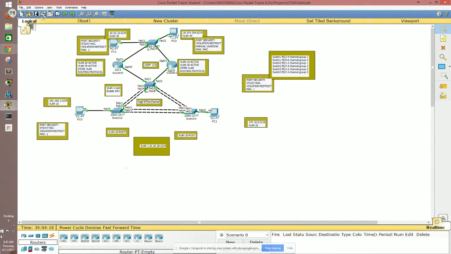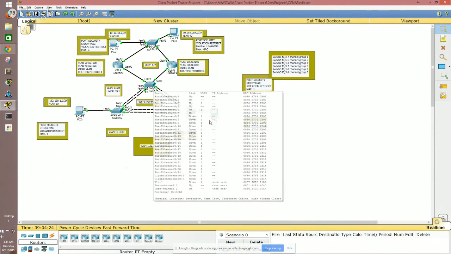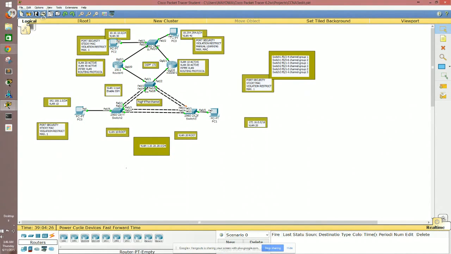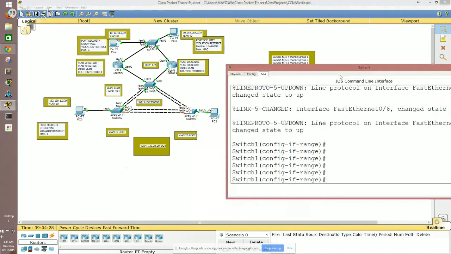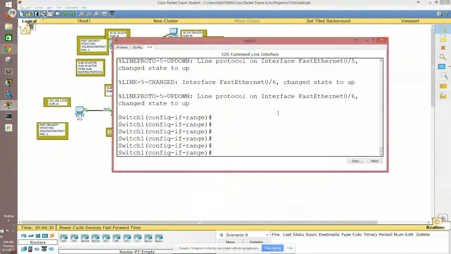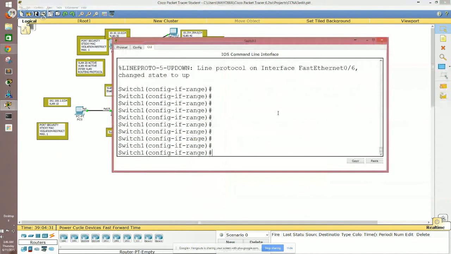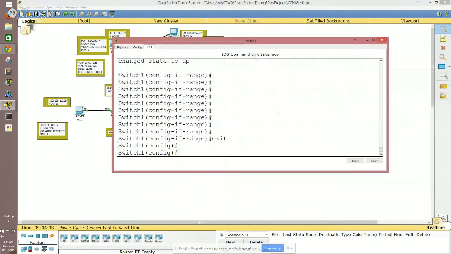But if 2 is the root bridge, then I can understand why the port between switch 3 and switch 1 is blocked. All right, cool. So let's see if the trunk took. This is switch 1.